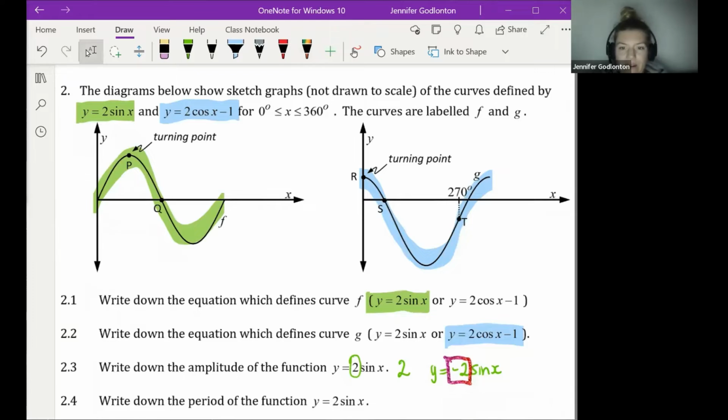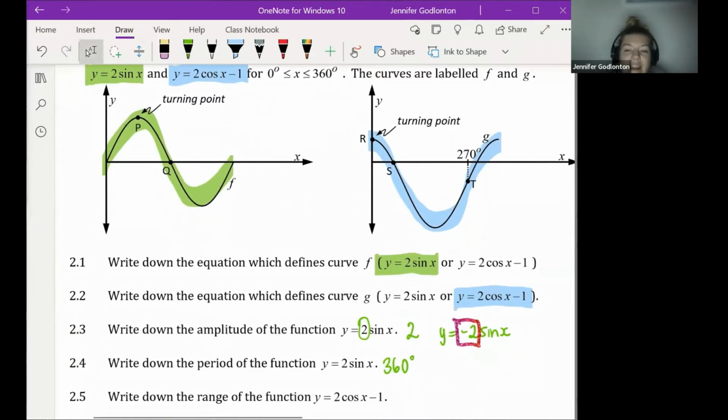Write down the period of the function y is equal to 2 sine x. What is the period of the function y is equal to 2 sine x? Good. 360. Don't forget the degree sign. We're not talking about goats, we're talking about degrees. It occurs normally, you just don't realize, and you just write a number there, and then the teacher's going to be like, nah, sorry. They're going to get angry. Okay, cool.